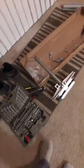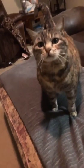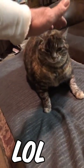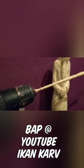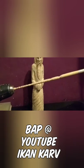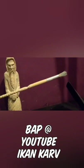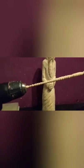Putting together the chainsaw mill that came today. Then I'll watch your YouTube video, buddy. Taylor, say hi to Jordy, because we're cat carver people, huh? Just want to say thank you to Just Carve Rob for teaching me the drill lathe. Very good, man. Love it. Truly love it. Thank you, mate.